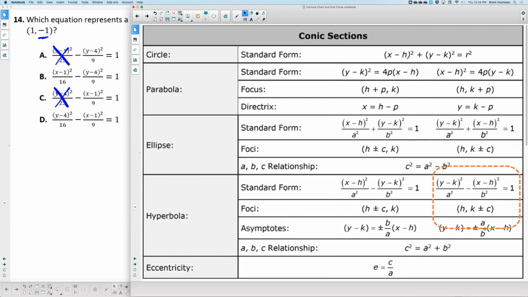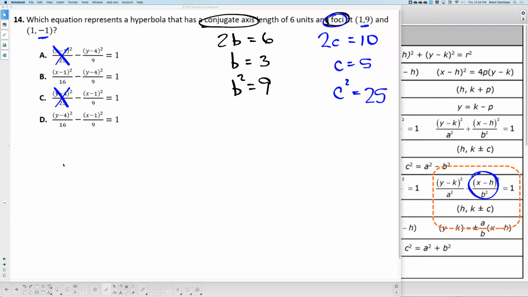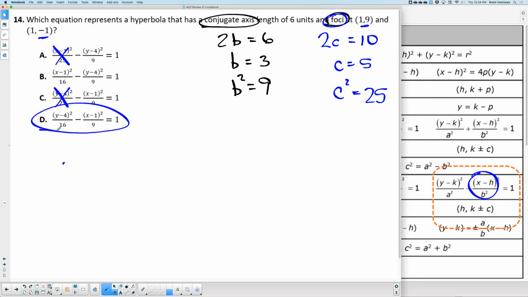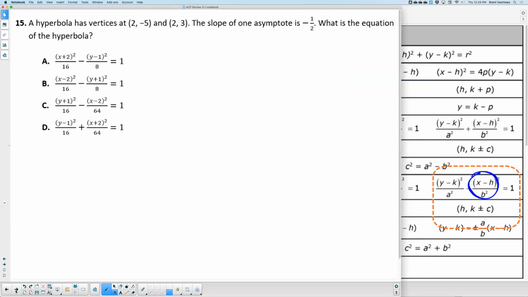So now, why is that important? We know what b squared is. B squared is going to be in what fraction? With the x. So our 9 has to go with x. Go to the options. Which one has the 9 and the x together, b or d? That's our answer. This one does not have 9 with the x. Cool? I think I have one more, so we get to rock this one more time.